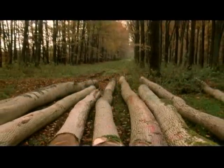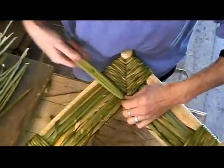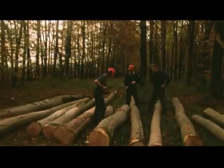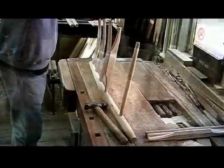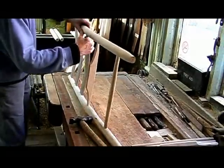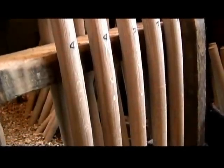His raw materials are green timber from managed woodlands and rushes cut locally. The chair starts life as timber in the round, which is then split to a manageable size. Lawrence likes to use ash, although some clients prefer oak. Being a supple wood, ash is ideally suited for chairmaking as it's able to flex and absorb the daily wear and tear of domestic life. Oak tends to be not quite as strong as ash in the smaller sections of chairmaking, although it can be if chosen carefully from young trees.